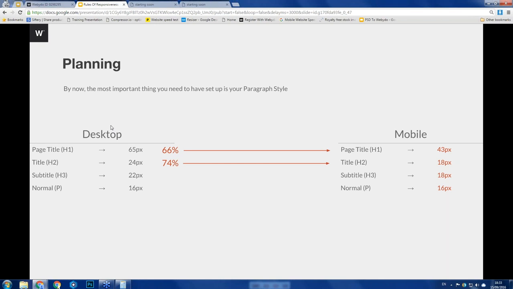It's going to be from 30 because we're looking at the desktop. We're going to make it from 24 to 18, a change of 74%, so 26% less. From 22, it's going to be 18, so a reduction of 21, and normal 16.